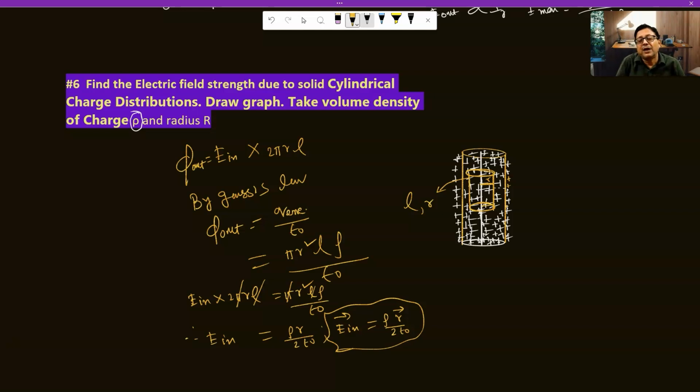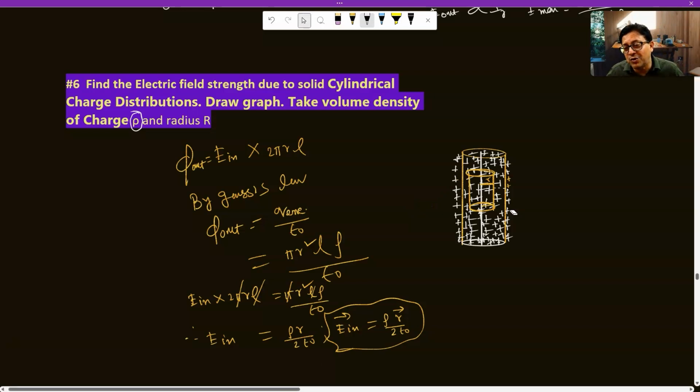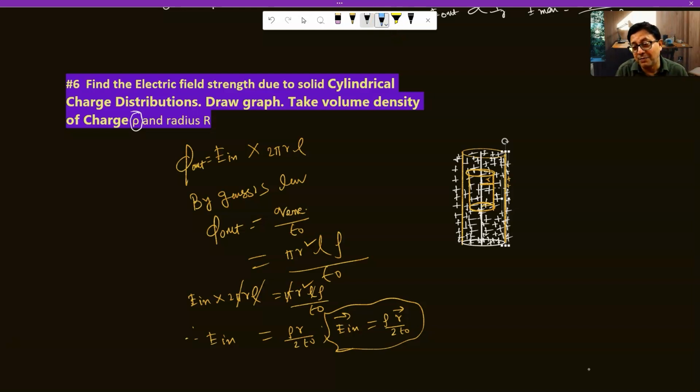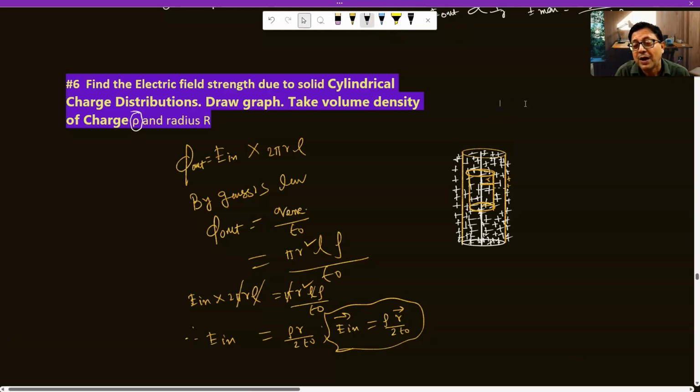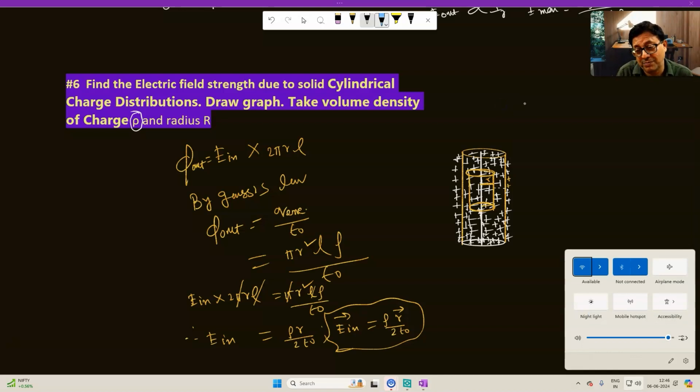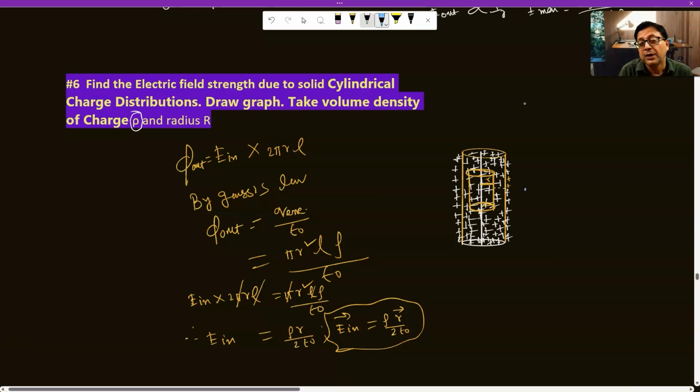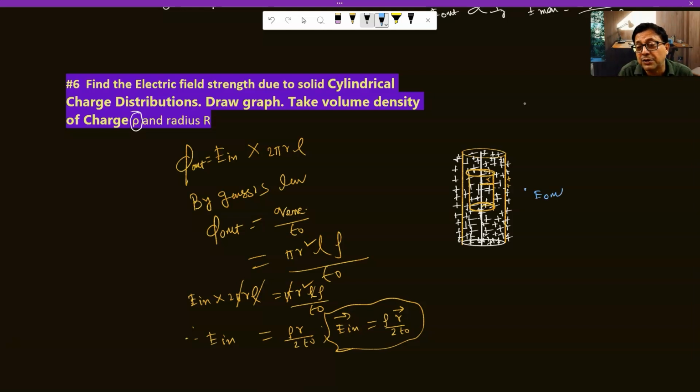Alright. How to find the flux outside this cylinder? Because you are doing application of Gauss law, you are very strong now, so I can explain this method by skipping some steps. My aim is to explain more problems with you today. So you want to find the electric field here, which we refer to as E out. So we need to take this Gaussian surface outside, of any size. You need not take the same size of Gaussian surface.